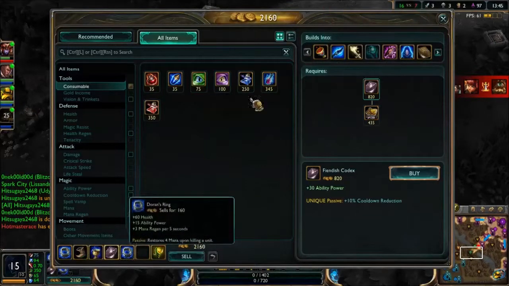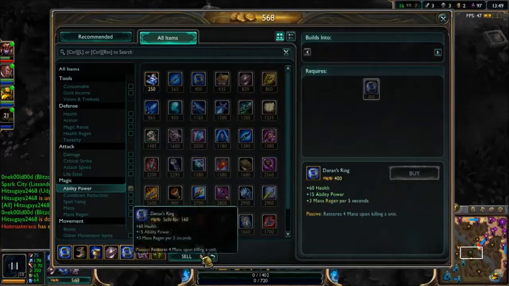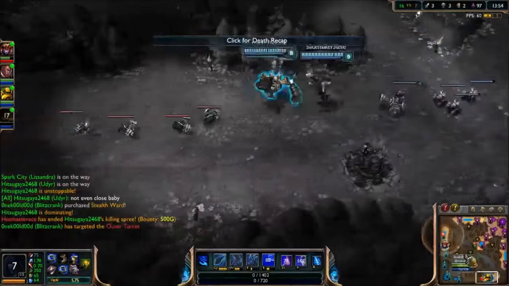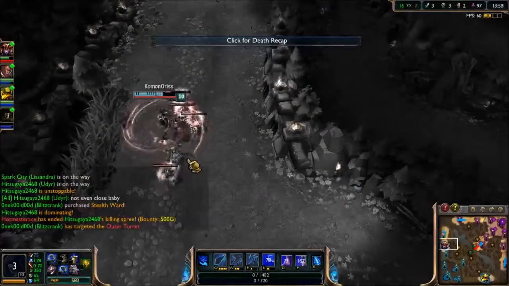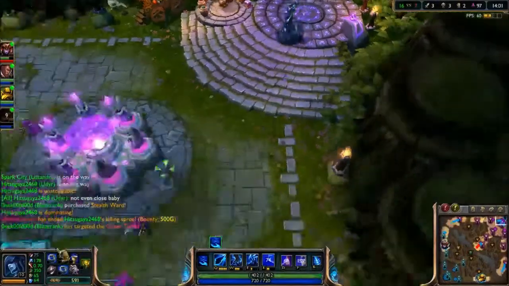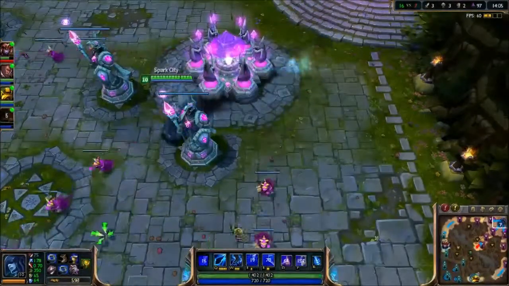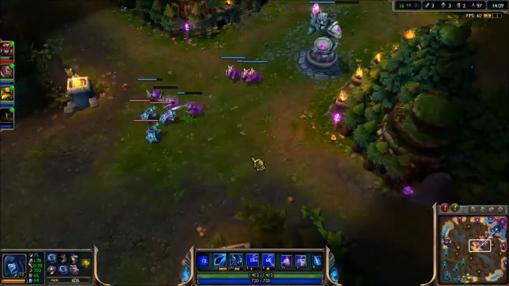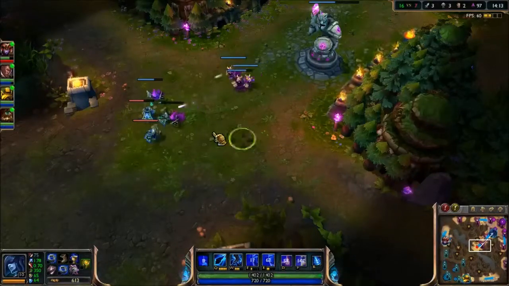And again, I was gonna pick up Athene's Unholy Grail and shoes, but I figured I had enough gold for the Needlessly Large Rod, so I would go with that. And I almost sold the Doran's there, but decided against it because it wouldn't help me at the time. I was kind of hoping Shyvana would knock down that tower, but she didn't, so it's all good. But yeah, again, that's the third. All 3 of my deaths have been because I had no vision control over my lane. So I didn't notice that Nidalee had roamed from top lane and would somehow, you know, a dragon or something probably. This is but a battle.